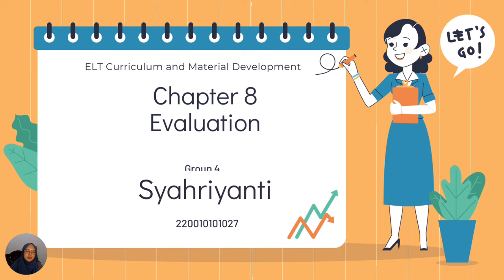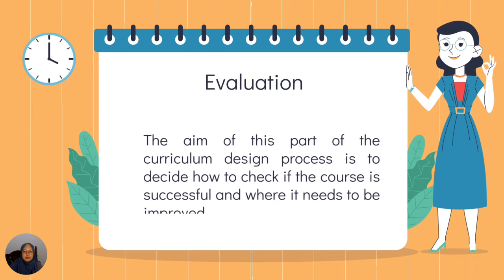Well, the previous presenter has explained about Chapter 7, about monitoring and assessment. On this occasion, I would like to present Chapter 8, Evaluation. The aim of this part of the curriculum design process is to decide how to check if the course is successful and where it needs to be improved.